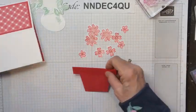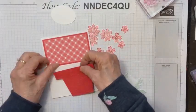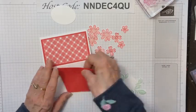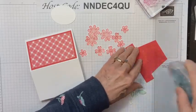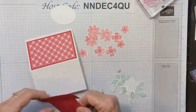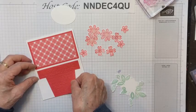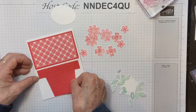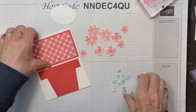All right, my friends. Now, what we're going to do is kind of lay this on here. I'm not popping this up. I'm going to glue it down. And honestly, I probably would use liquid glue for this if I wasn't on Facebook because I don't want to wait for it to dry, but you don't want this moving around. You want this to be pretty solid.